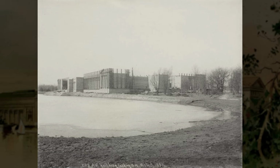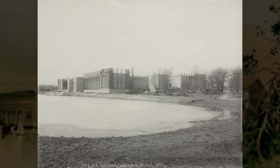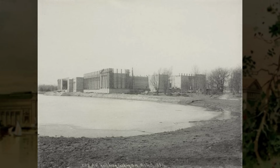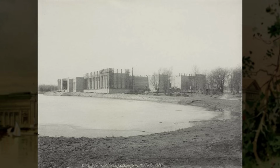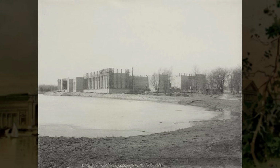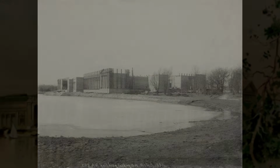Next, we have an image of the art building from afar, showing some construction. This image states that it is taken in March of 1892, and as you can see, there is still ice floating on the lagoon in front. Now we are going to pull at a thread for a minute, and then return to materials momentarily. As you view this image and a few others, I'm going to read a section regarding the construction during and after these cold winter months in Chicago.